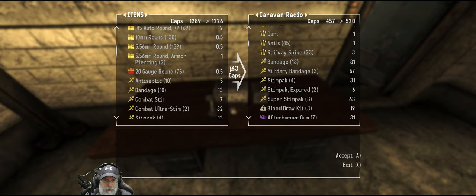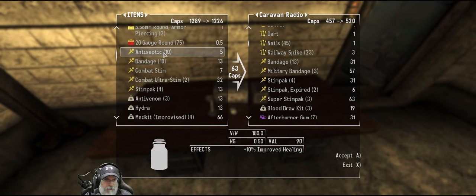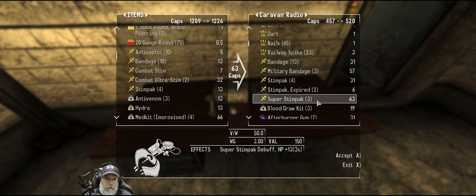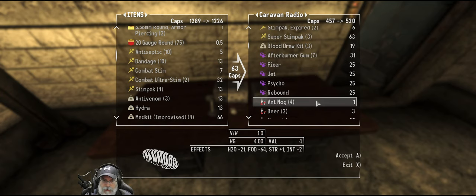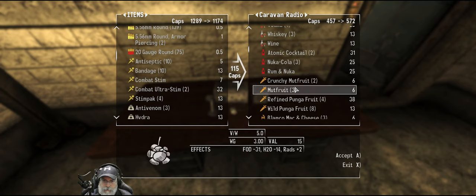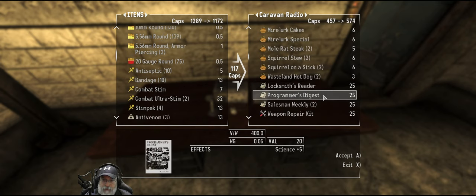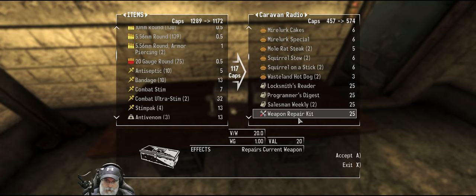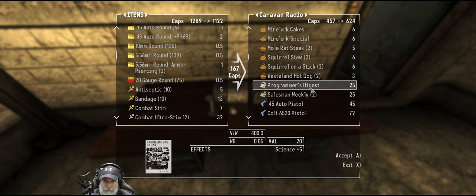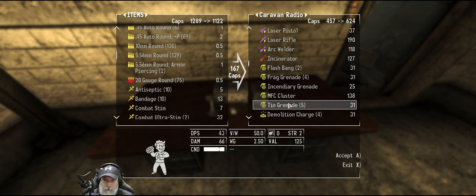We'll take an antiseptic. I think. How many of those do we already have? Oh, you know what, though? Yeah, we'll take one, because I put some of those in storage. Blood draw kits. Psycho. We'll take the dirty water. Wild punga fruit. Take the steamed marlark. You know, you can buy steamed marlark from the traders for one cap. To make it, I have to use a purified water. Weapon repair kit. Locksmith, yeah, we'll take that. No, I think I'll leave those. Okay, I think we'll leave all of that stuff.